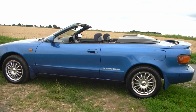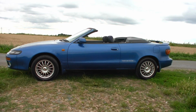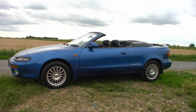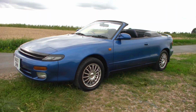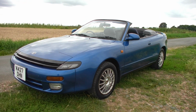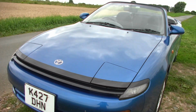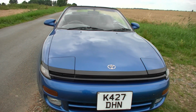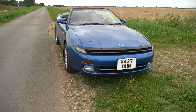It was not available on our shores. As such, they are incredibly rare to see not only in the UK but overseas too. Seldom do you ever see one, let alone do they come up for sale. Just a quick overview of the exterior here for you, and we shall take a closer look at the detail of the bodywork for you later on in the video.